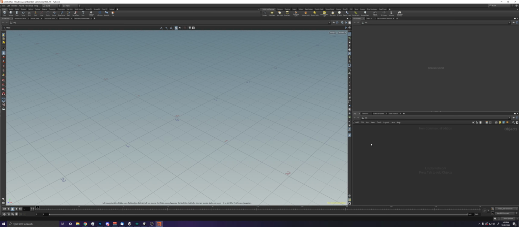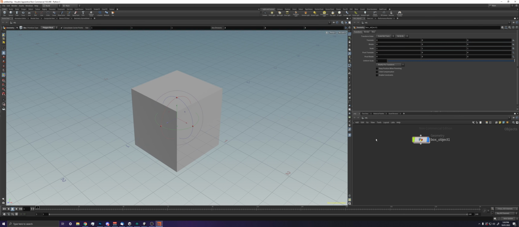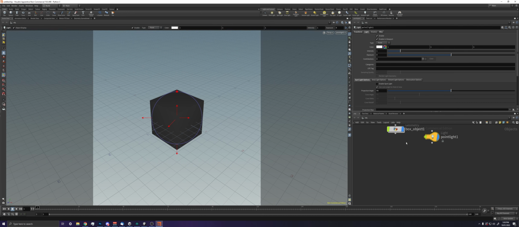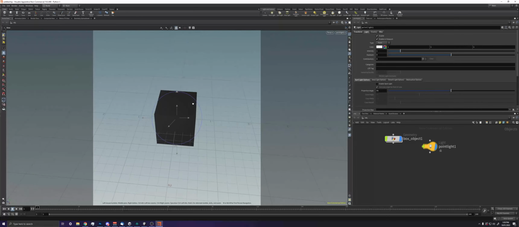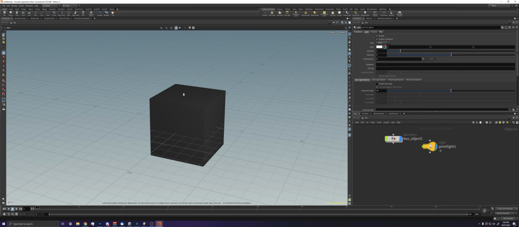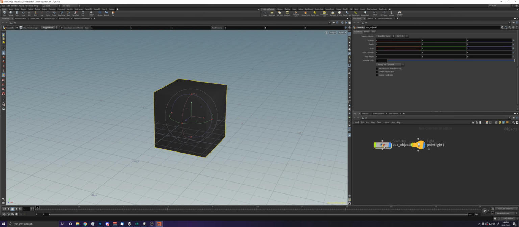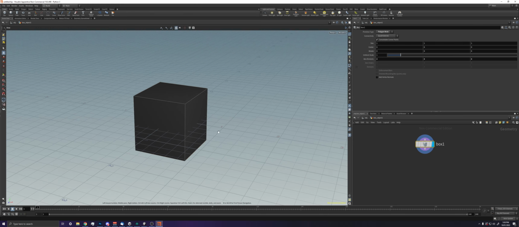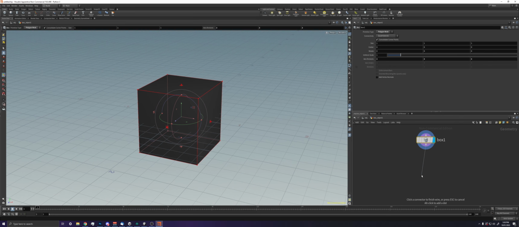And so we have Houdini opened up, and we're just going to put down a box. And we're going to also put down a point light, just so we can see what's going on here. And then inside of our box, actually, we're going to get rid of this.